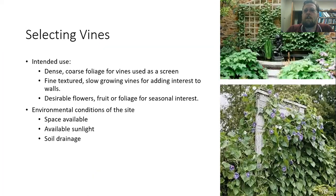When we're picking vines, there are some things we want to consider. What are we using that vine for? If we want to use something as a screen, we certainly want to pick something that's going to have a dense, coarse foliage — something that's going to produce a good wall of green. If we just want something to add interest to a wall, then maybe something a little bit more fine-textured with smaller leaves and a slower growing vine would do a good job. Of course, we also want to pick out a particular flower color and how we're going to use this to complement the other things in the landscape — whether that's flowers, fruit, or just the color of the foliage.